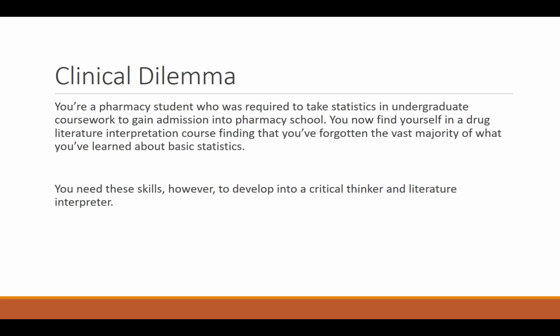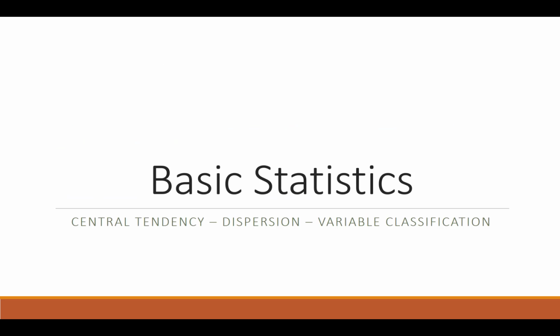The first part of this lecture is going to focus on basic statistics, and unfortunately the clinical dilemma is kind of lame. You're a pharmacy student who had to take statistics in an undergraduate coursework to gain admission to pharmacy school. You now find yourself in a drug literature interpretation course, finding that you've forgotten the vast majority of what you've learned about basic statistics. You'll need these skills in order to develop into a critical thinker and literature interpreter. So let's review some basic concepts.